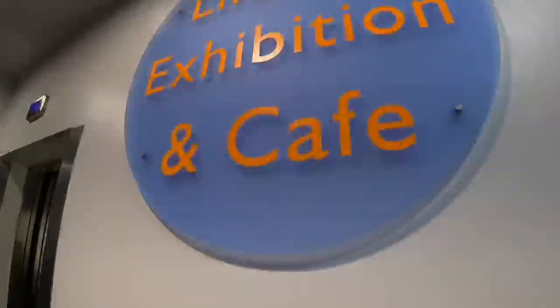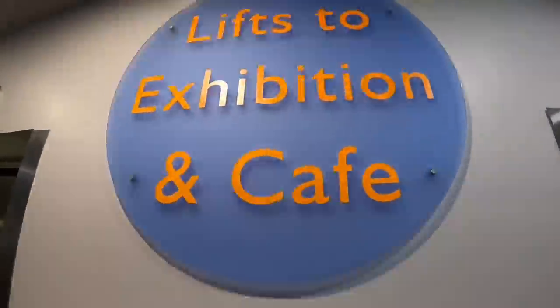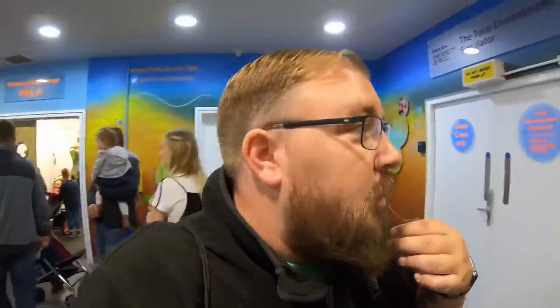It's really busy. Took us about half an hour to get in, and it's rammed here. It's bad rain outside. Well, I don't even know where we're going. I might have to change that, a bit of the flicker in there, but yeah, really excited for this. The Deep, never been before. Lisa has been before a while ago. I do like me aquariums, I do like fish and stuff like that, and something a bit different.